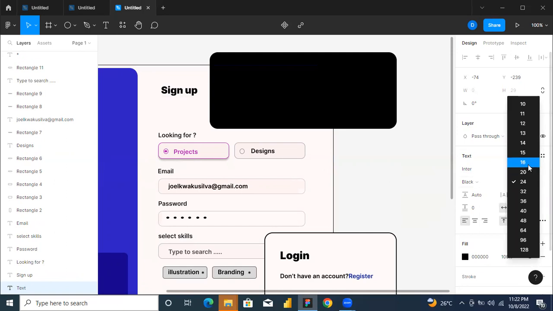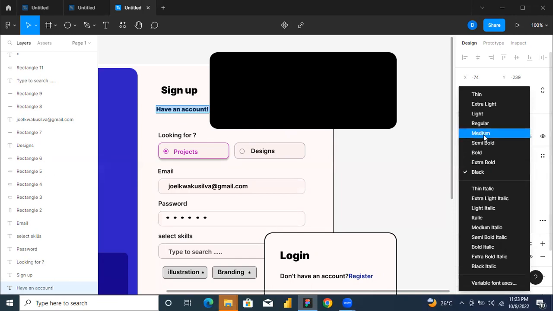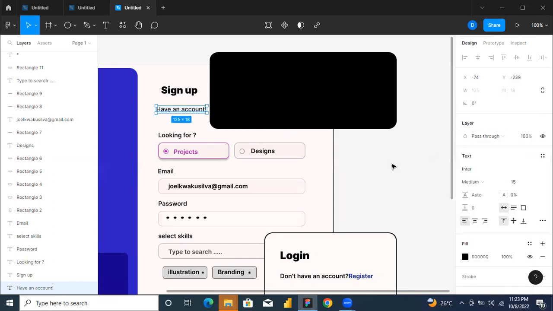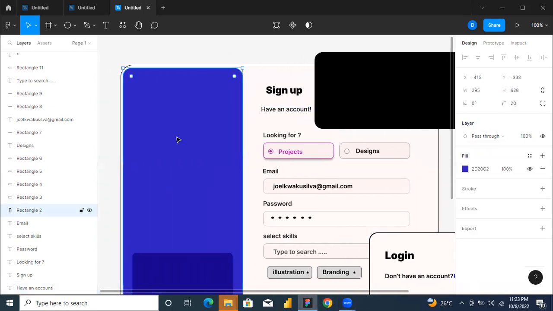Let's decrease to 115. Let's change this to medium. Okay. So I can now move to this part and complete.